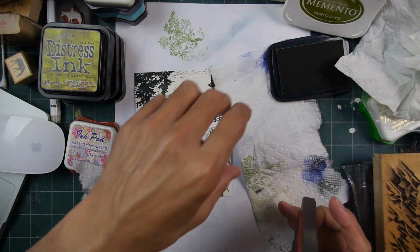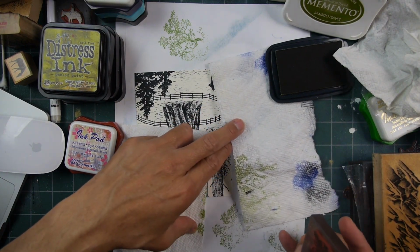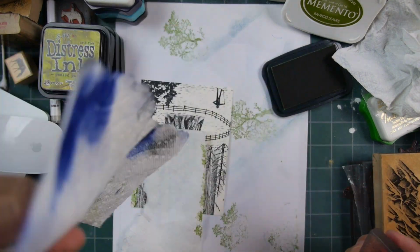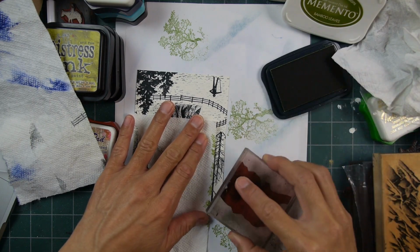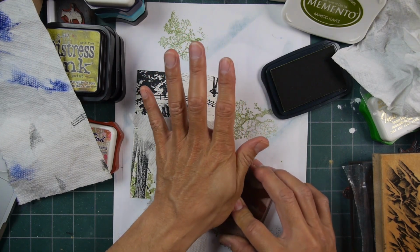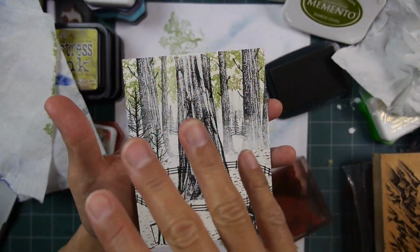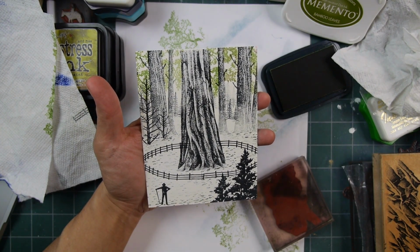Instead of using the bamboo leaves at full strength with every impression, what you do is you just vary it, and you'll get a different color or a different value of a certain hue than just straight from the pad. So you're really maximizing your use of your inks when you utilize them that way. Use drier versions of them as well as the full saturations for a nice varied look. Okay, so see that right there? That kind of helps in this whole canopy of foliage type of situation here.